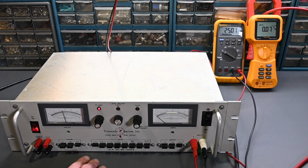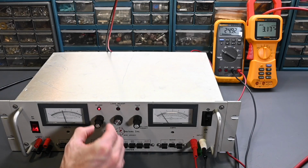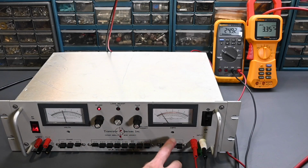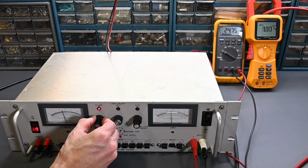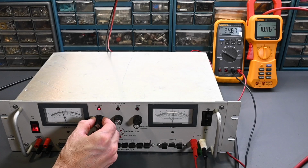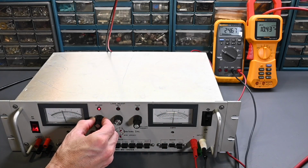So I'll start on the constant resistance mode. So this is 1 amp per volt. And what I'll do is I'll drop this down to a lower range, and then if I increase this, perfect, so it has some current draw there. So this is on 18 amps, so it's on the bottom scale on that meter. So we're drawing about 3 1/3 amps right there, go up to about 10 amps. This is very close to 10 amps, so we can see that on the clamp meter as well.